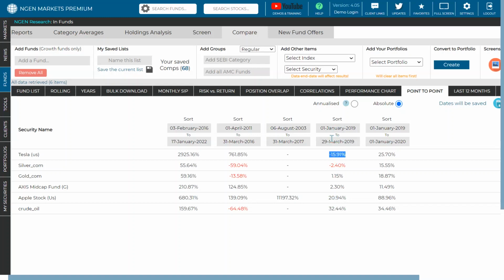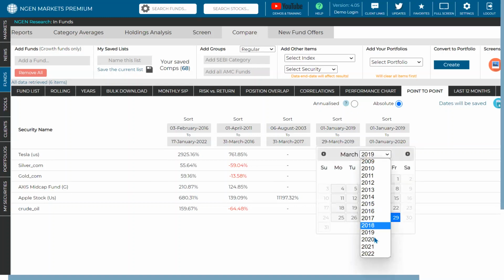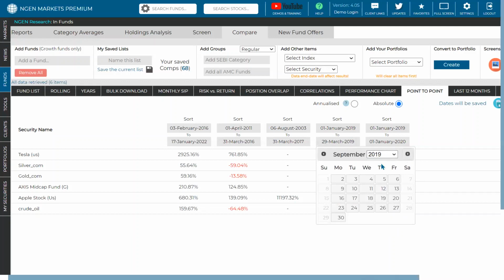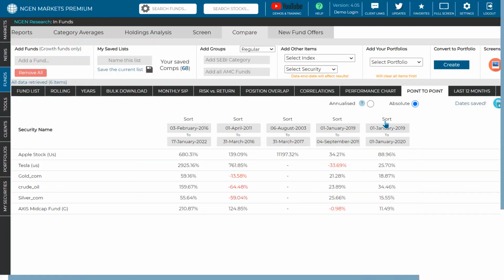You can also choose a fairly bigger period, let's say September, and then you can see the data points here. This is how the data points work out. Tesla was in negatives, but there are some securities which were giving you better absolute returns.